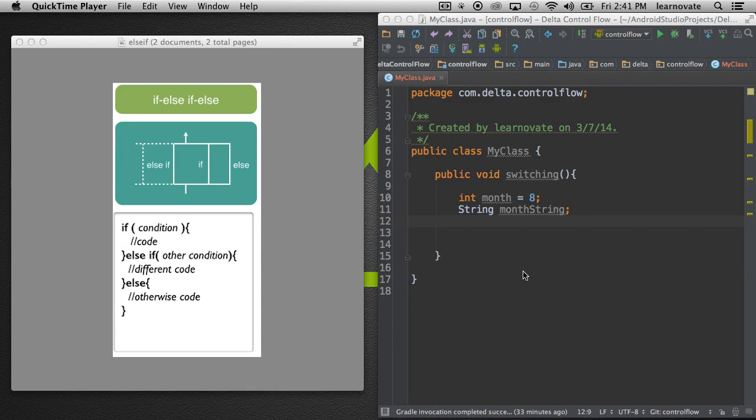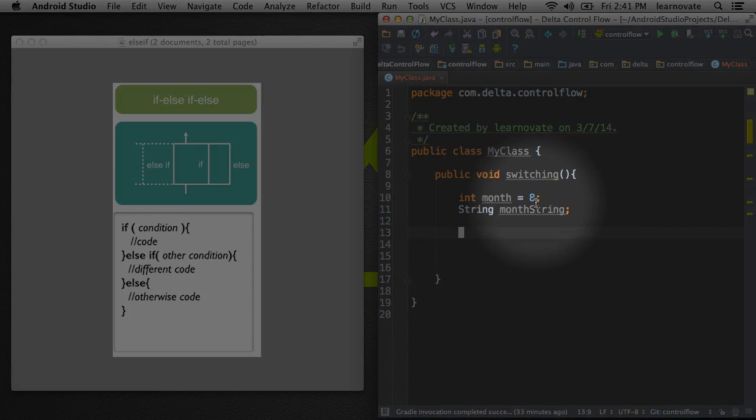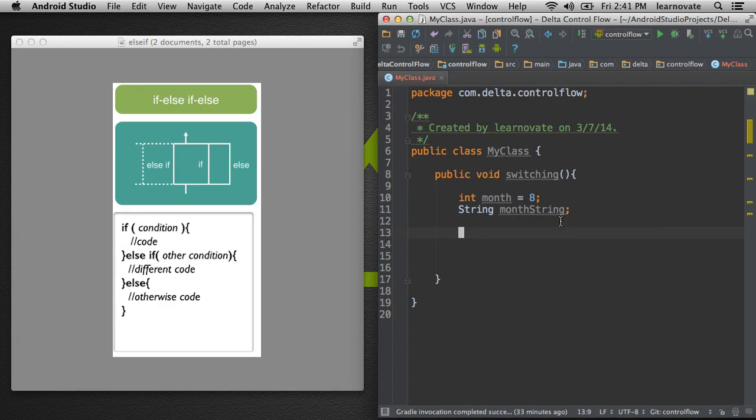I'm going to show you a trick to make your code a little more readable in certain situations. This idea of branching is really common. But let's say I ran into the situation where I want to convert this number to the actual word that it is going to represent as a month. So I would start by saying, if my month is equal to 1, then my month is going to be January.